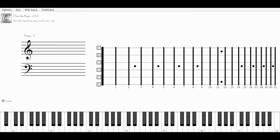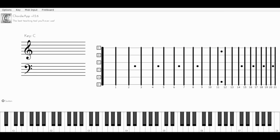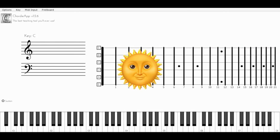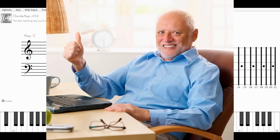Let's start simple with a major and minor triad. How would you describe the difference between the two? Most people would say something like the major chord is happy and the minor chord is sad, or the major chord is brighter while the minor chord is darker. That's a simple but effective way of remembering them, and it's useful. If I want the listener to feel happy, positive, jubilant, or something similar, I may consider using a major chord instead of a minor chord.